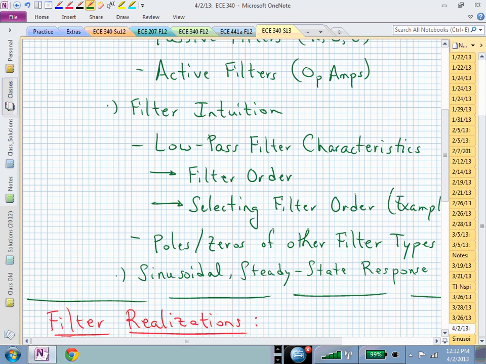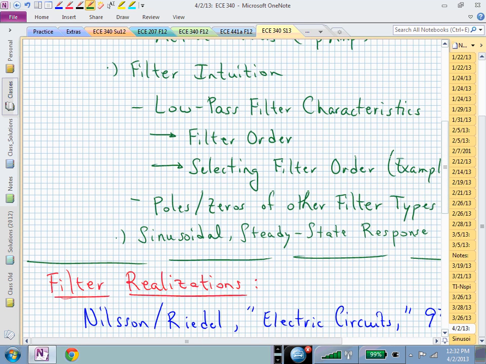Then we'll talk about the 4 different types of filters that we will focus on here, which are low pass, that's what we've been focusing on mainly, high pass, band pass, and band reject or notch filters. And what is the relationship between the poles and the zeros? Are these transfer functions strictly proper? Are they proper? Can we make sense of that type of information relative to what kind of shape this frequency response will be for this given pole zero pattern?